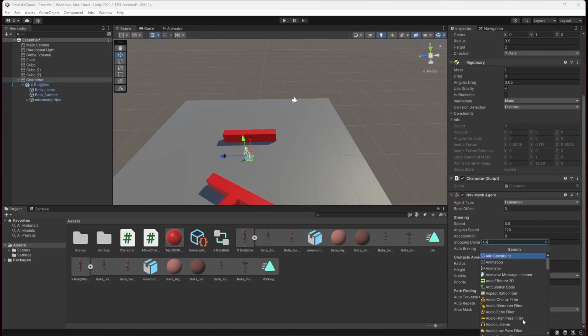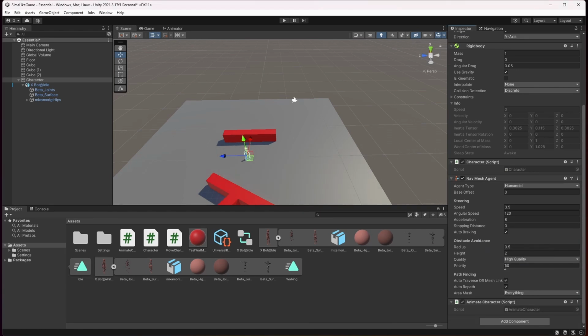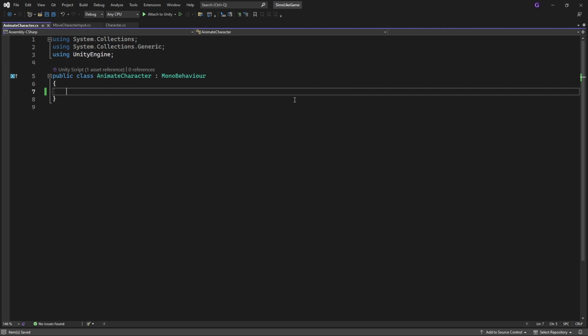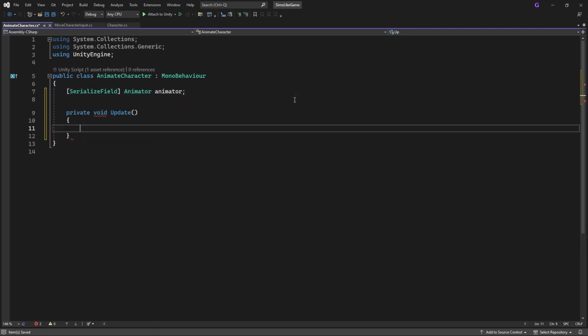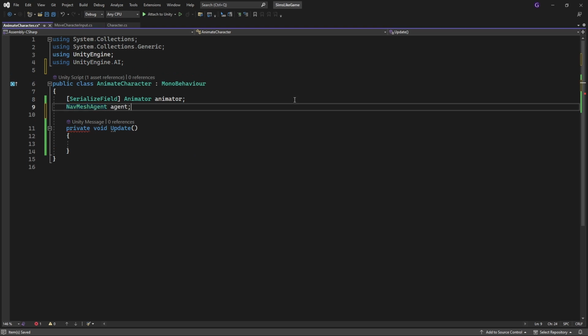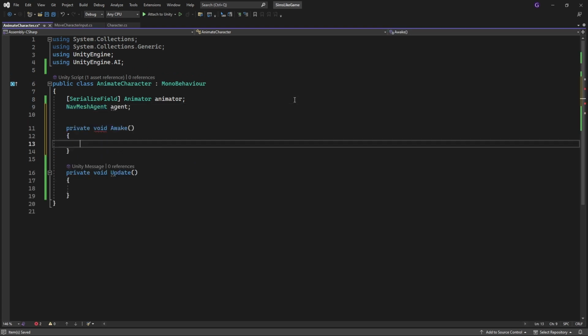Select character object and create and add an AnimateCharacter component. Inside, create a serialized field for the animator to animate our character based on whether our NavMesh agent is going places. To do this, we want to cache the reference to the NavMesh agent. But it's going to take forever to keep referencing things manually into serialized fields all the time, and we know that our AnimateCharacter is attached to the same object as the NavMesh agent, which guides our character.